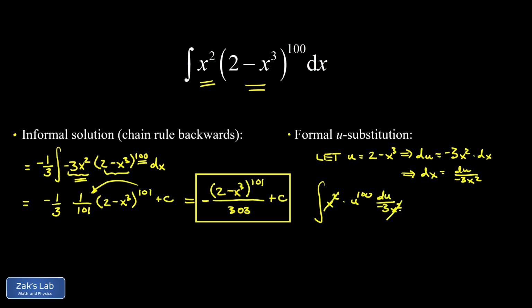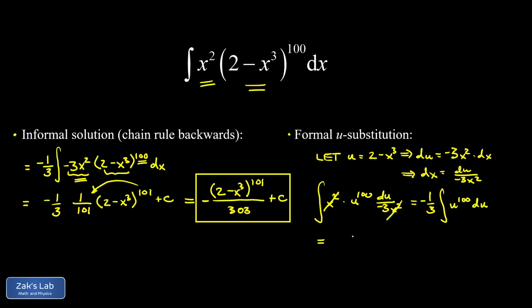Now that's essential because you can't do the integral unless it's entirely phrased in terms of a single variable u. And of course, the reason those cancel out is because we basically had the derivative of the interior function hanging around in the integrand. Now I can pull the negative 1/3 out in front of this, and we end up with negative 1/3 integral of u to the 100th du.